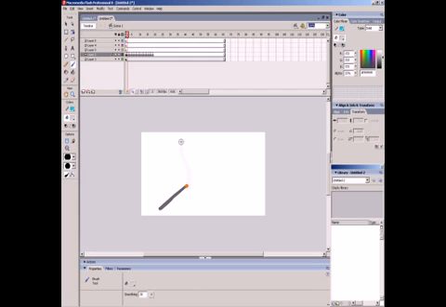Okay, and then basically just make it dance, and you can loop this, but just make the first frame the last frame, obviously. Gotta keep the source where it's at. And that's basically it.